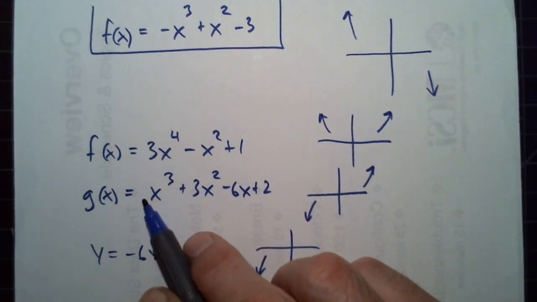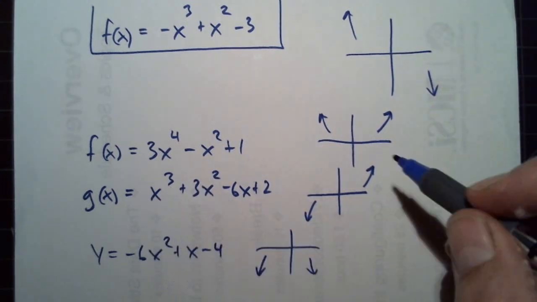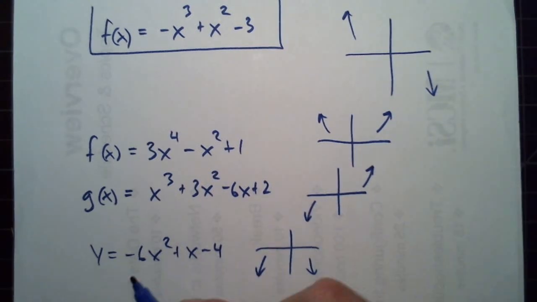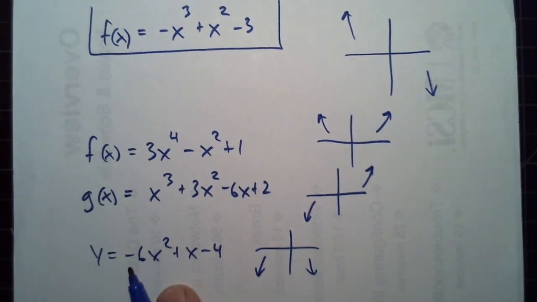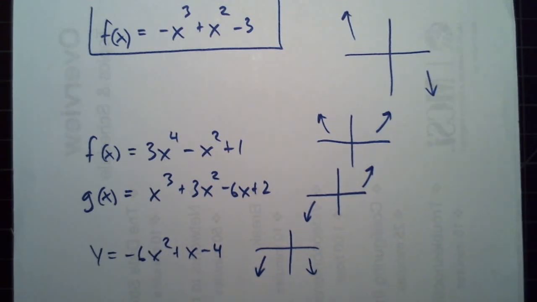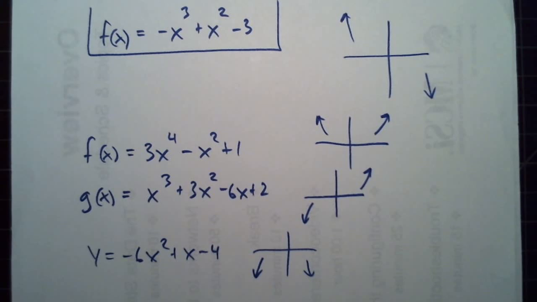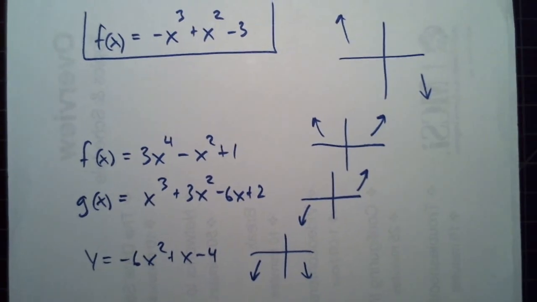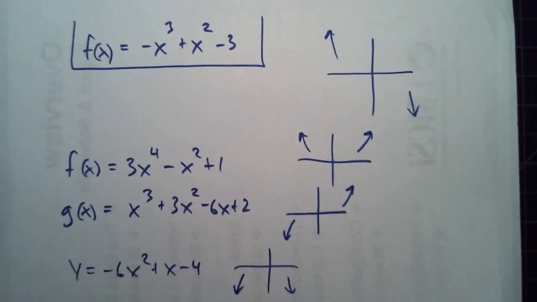So we're going to do the same thing on both sides. Positive means up to the right, odd means do the opposite. So up to the right, down to the left. Here we're going to go down to the right, do the same thing on the left. So down and down, and there's the shortcut so we don't have to make a table every time. That's for polynomials.